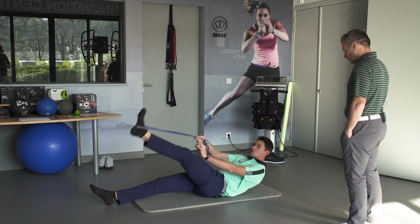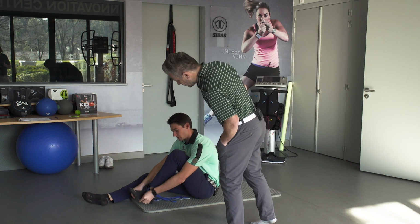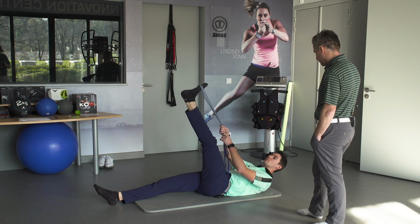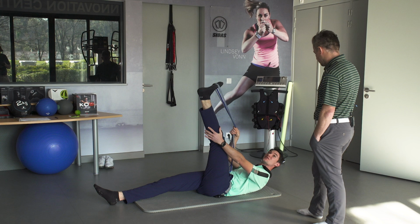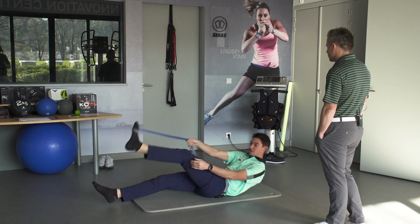Very important, when you put the elastic band, put it close to your heel. If you're too much on the front, what will happen is you will put in tension your calf, possibly faster, so you will not be able to stretch it, because it will be painful because of the calf, not because of the hamstring. Okay?